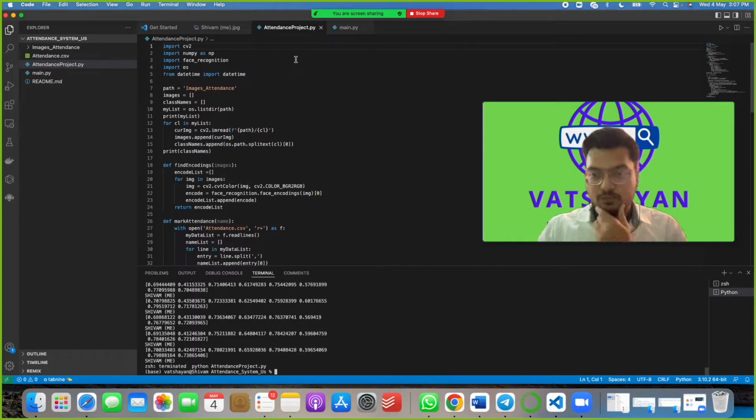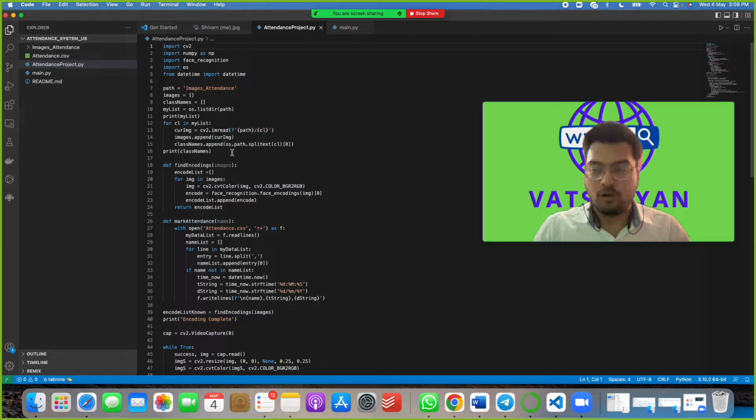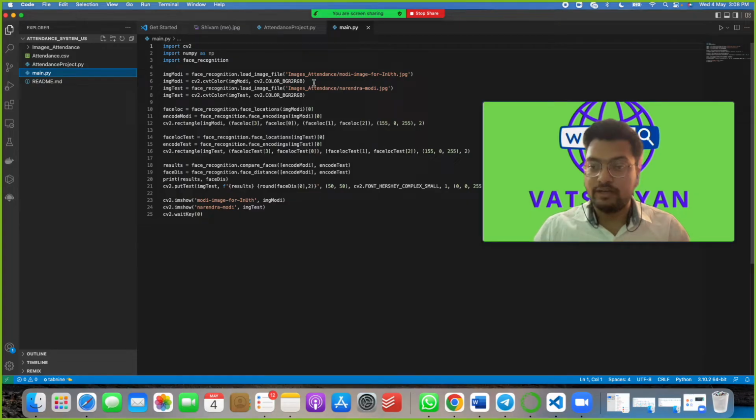So I hope you understand this project. Let me show you the other part. See, this was the webcam. Now if you want to check only images, whether the images match or not. Suppose you have a storage of 1 billion images, and you want to check whether this person is there or not, like an Aadhaar card system, where only by checking a photo, a police station can find a lost person. Suppose in this project, I am taking 2 different images of Narendra Modi, and I want to check whether these images match or not. So here we have given one Narendra Modi image, and this is a different Narendra Modi image. You can say the name is also different.